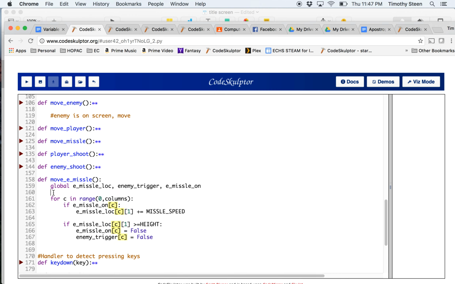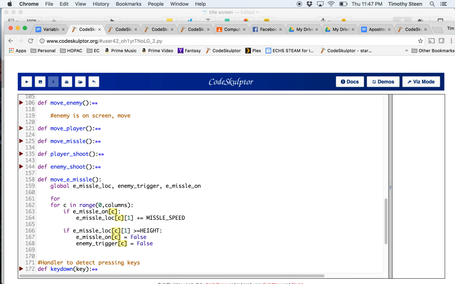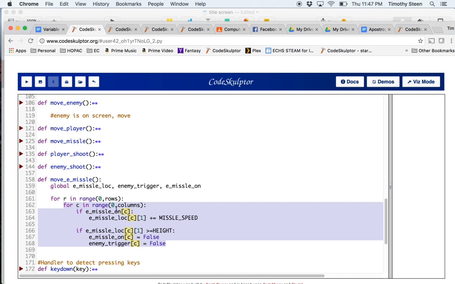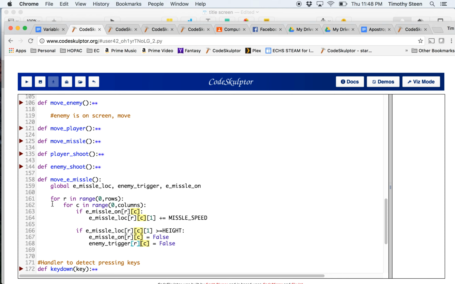Moving our missile. Our enemy's missile, I should say. Indenting and pasting. All set.